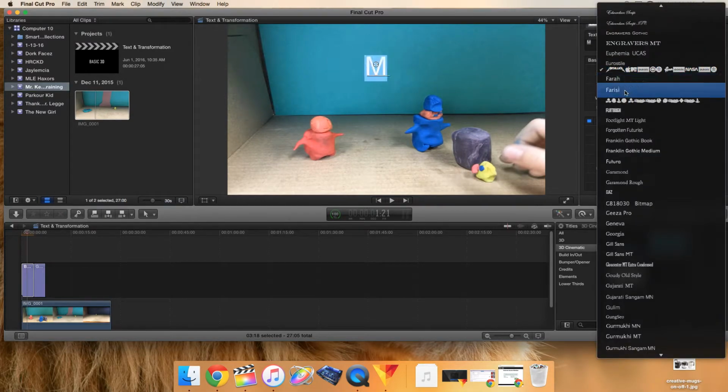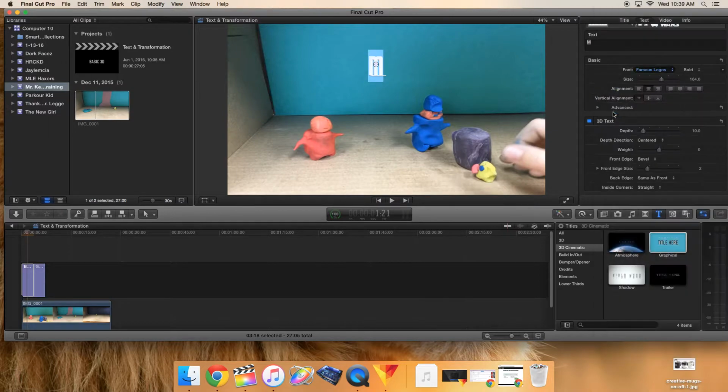I'm going to take it away from famous logos and go back to a regular font. There we go. Type in something. Exclamation point.